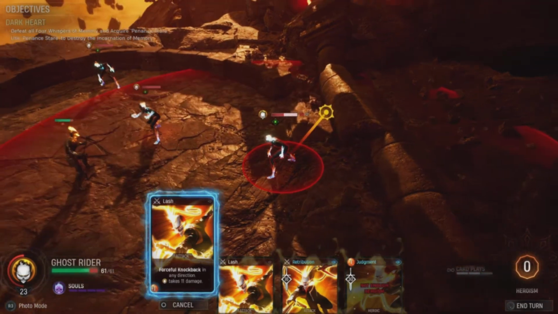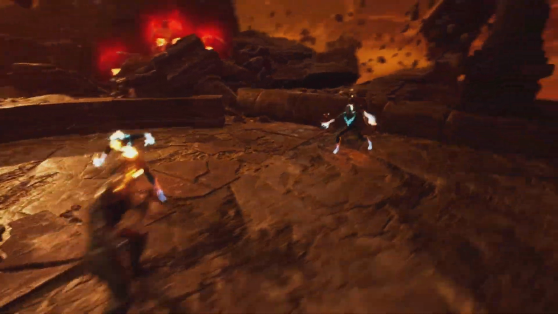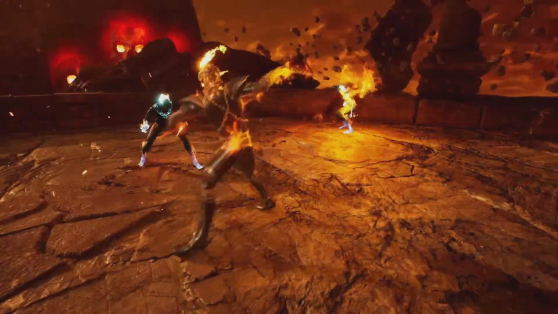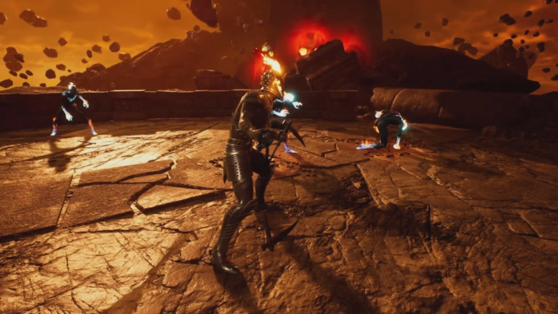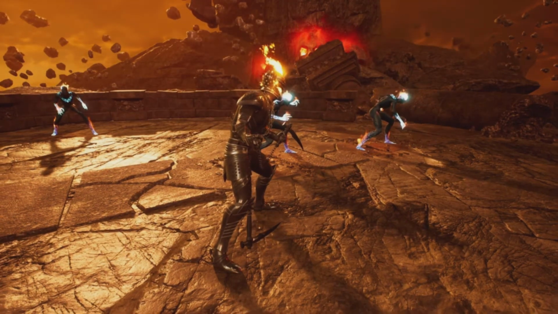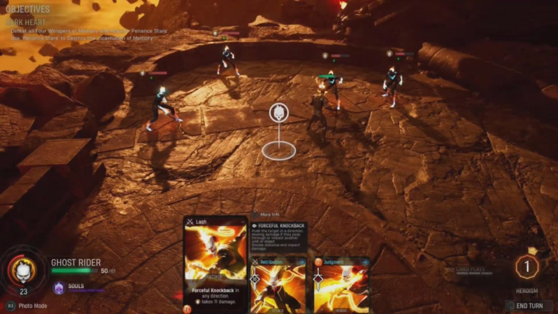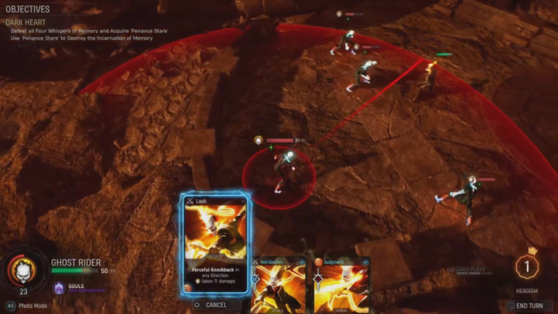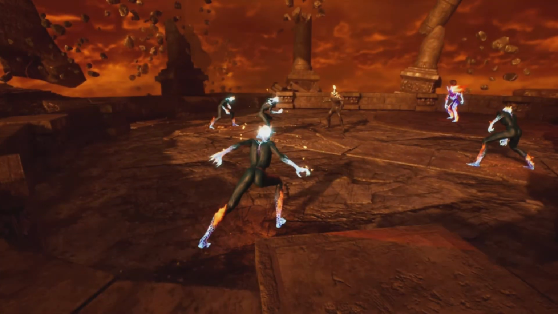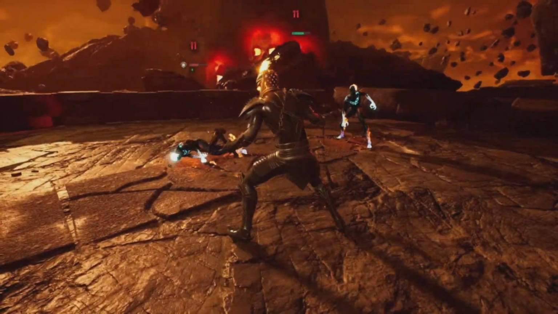Use Lash on this guy here and draw him into the center. There, we're going to need to use another Lash to pull another one into the center. So, again, we pretty much have to defeat these lesser ones and unlock Penance Stare. So, Penance Stare.